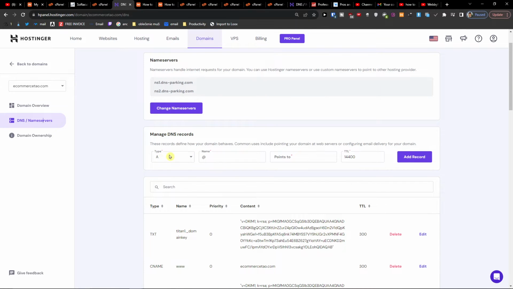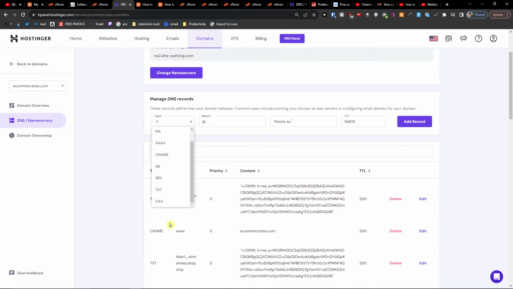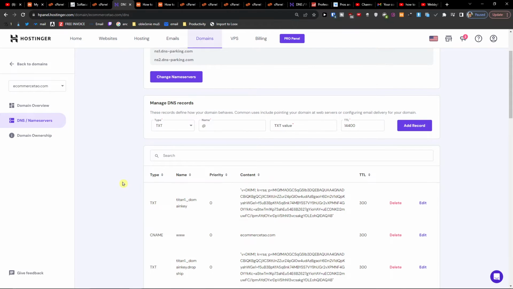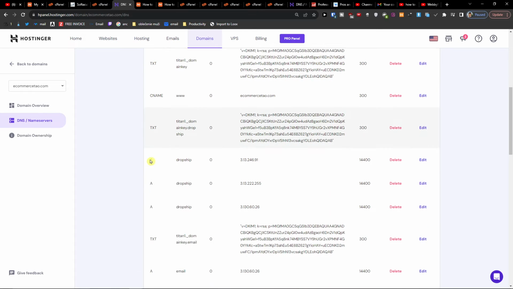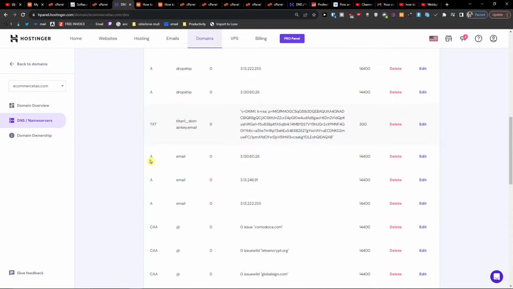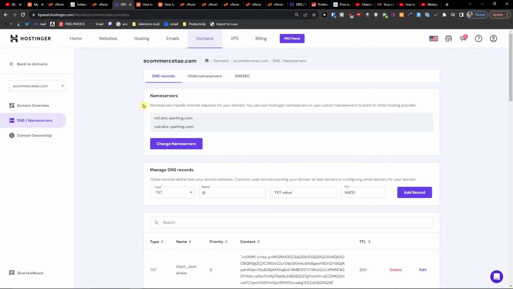Then you want to click here Type, and then you're going to find the TXT here. So many times you just have to leave it like this or add something there, but I don't know from where you're getting the information. Then you're going to add a TXT value, and the TTL you're just going to leave as it is many times. So that's pretty much it. This is where you're going to locate the TXT.